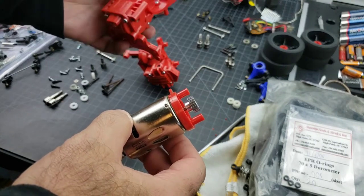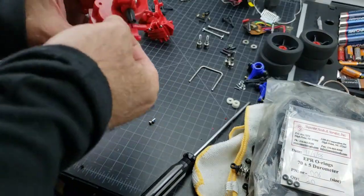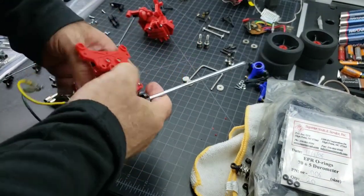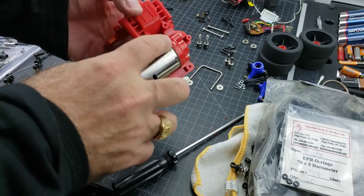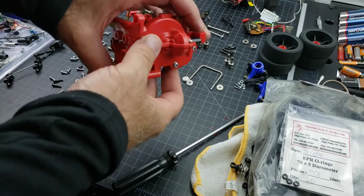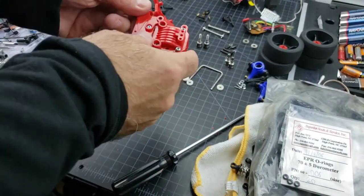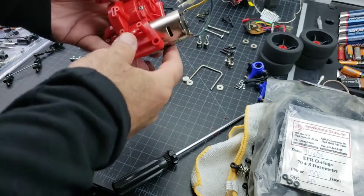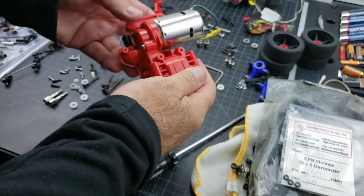So let's go ahead and put this motor in here. Okay. So there we go. This motor mount here has a little lip on it that needs to be flush with the chassis. So I want to make sure that we get that in the right way. That might be important for us to do so. Okay, I think that's the right way. Worst case scenario, we might have to take the motor and just swap it over a little bit later, but I don't think that'll be the case.